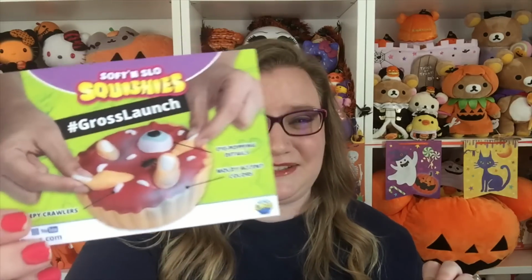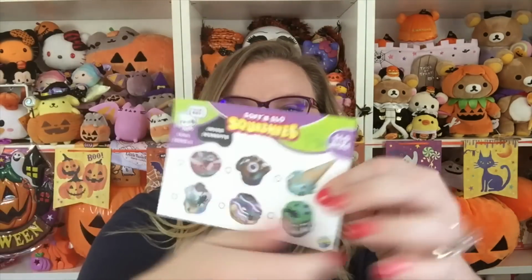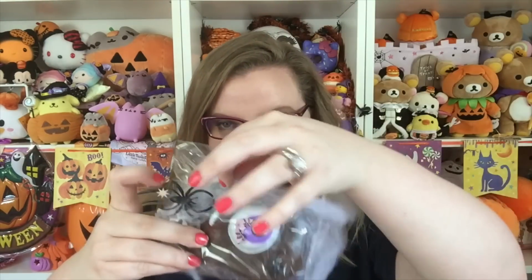So Soft and Slow Squishies has come out with a series called Gross Desserts for Halloween, and these really do look really gross. This one has a bunch of fingers in it and an eyeball. And then these are all the ones that you can get. I have one in here. It's covered in fake spider webs and a spider.